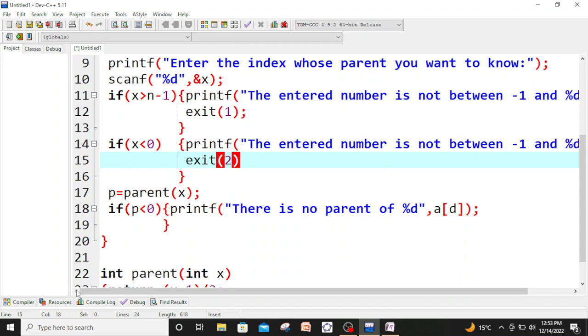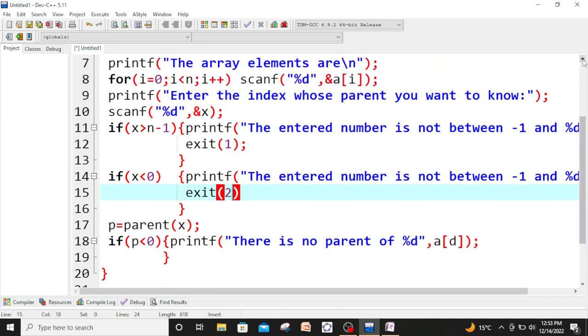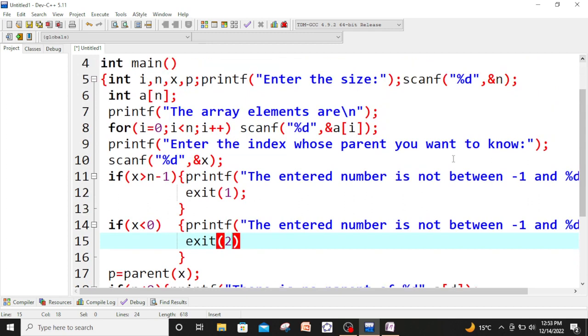now since with this program I have to find the parent, left child and the right child, these three things I type inside a single function. Here you see there is parent, only parent has been typed here.